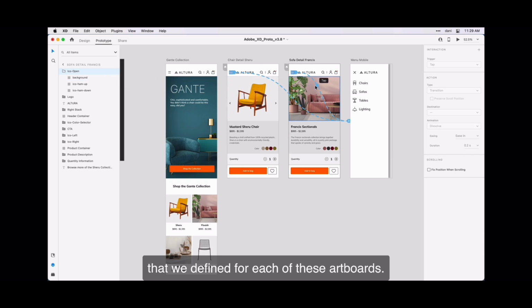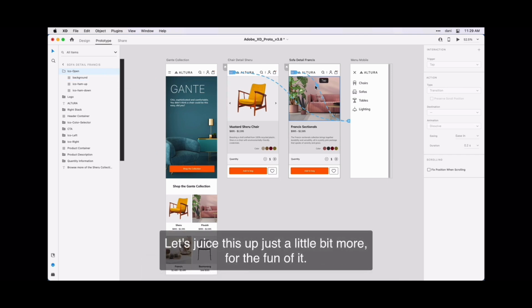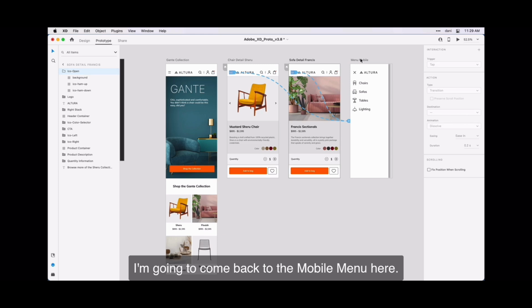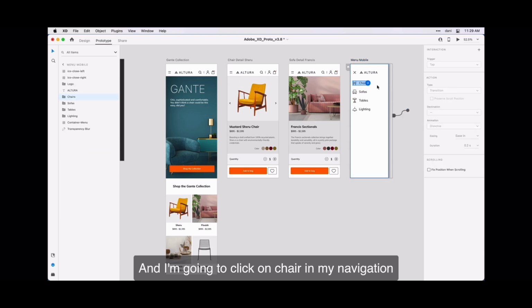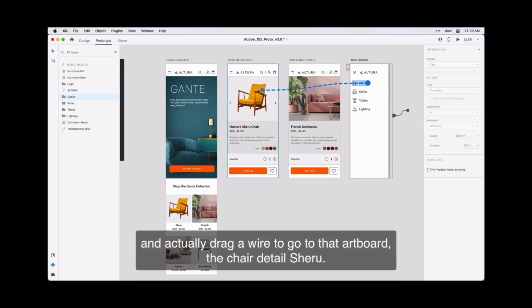Let's juice this up just a little bit more for the fun of it. I'm going to come back to the mobile menu here, and I'm going to click on Chair in my navigation and actually drag a wire to go to that artboard, the chair detail showroom.